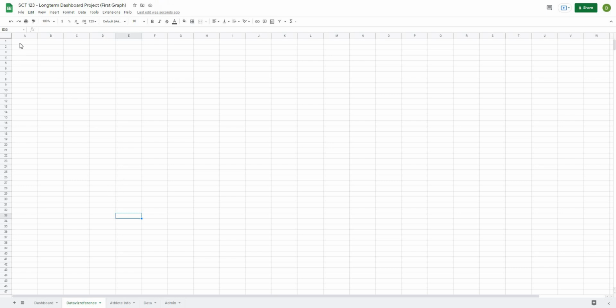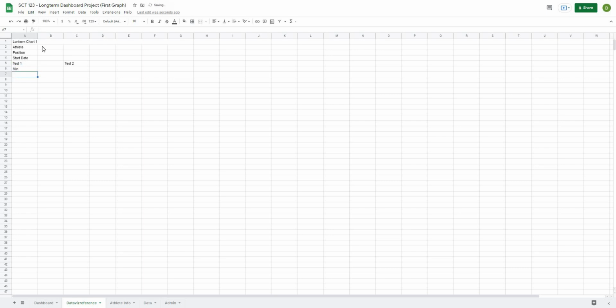So what I'm going to do on this sheet is just start to pull out the different values that I select so that I can create all of my charts. So from A1 all the way over to about G, I'm just going to merge and center this and call this Long-Term Chart 1. And then there's a few things that I'm going to want to pull out. So the first one being is athlete. The second one's going to be the position of the athlete. The third one's going to be the start date. The fourth one's going to be the test 1. And then I'm going to want test 2.